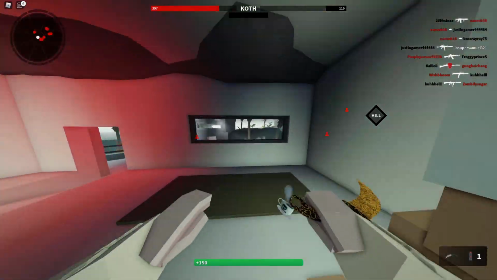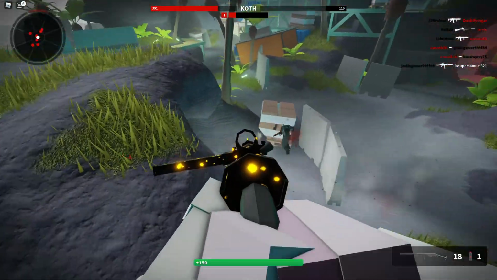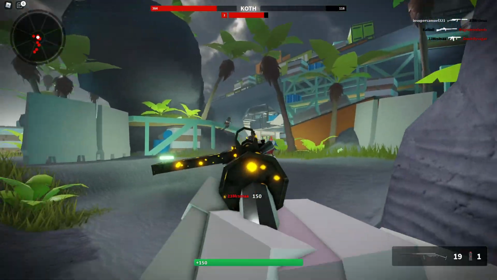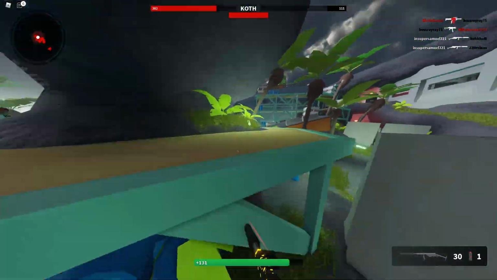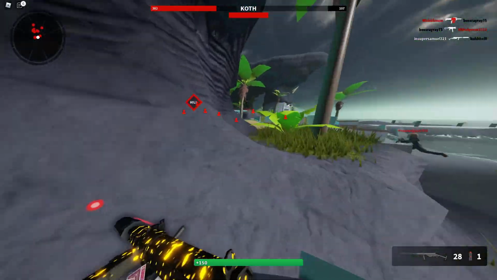Number 3, I am putting the Sten Gun. Why I put it here is because it's a pretty good SMG. It's the 2nd best SMG DLC. The fire rate is very good on it. It kind of shoots slow, but it shoots at 660 fire rate. That's a moderate fire rate. The magazine's 30, and the mobility is 100 with it. So you're getting max mobility with it.